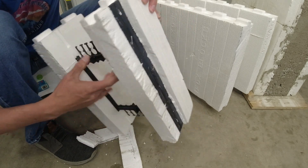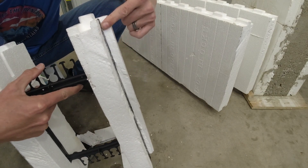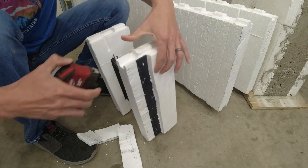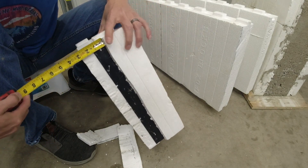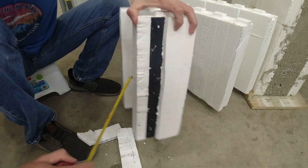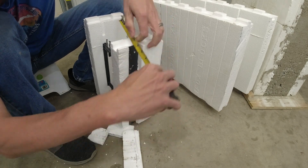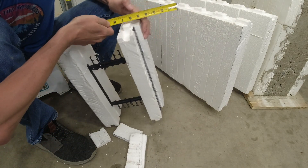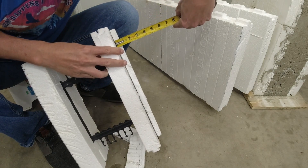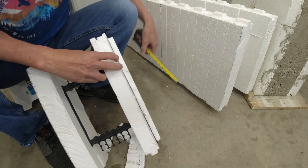There's kind of a — I don't know if you can see the cross section of that. You can see how far in that thing is and what it looks like. I've got my tape measure here. You can see it's an inch and a half and it's set in there. Try to get you guys something for reference. It's set in there about five-eighths, almost three-quarters of an inch. So if you can see that.